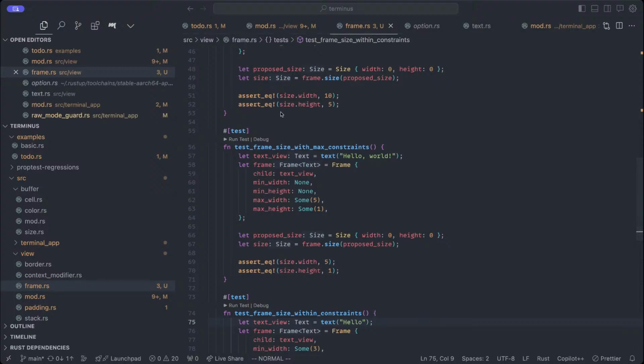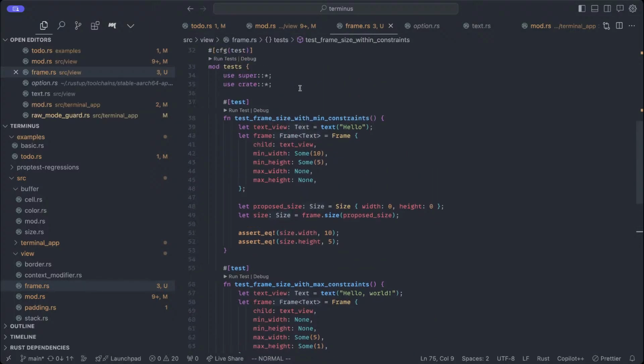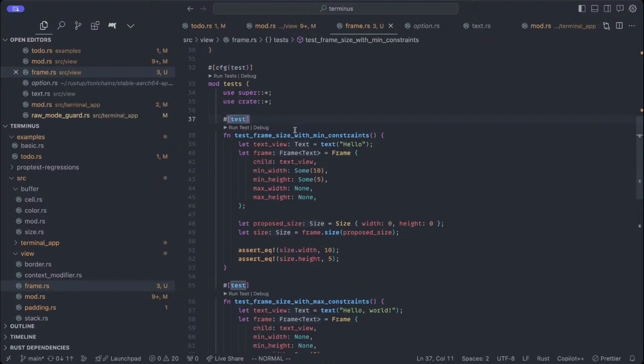Okay, let's see what has happened and what makes sense or not. So this should be 5 characters. And then if we have a frame where we're saying the min height is 5 and the min width is 10, well then sure, yeah, it should be 5 and 10. It's definitely going to be pretty annoying to use this type though without default arguments in Rust. I wonder how some other libraries handle this. Because I'd like to be able to say frame and then just specify certain values, but this is going to force me to specify everything, which I guess is okay.